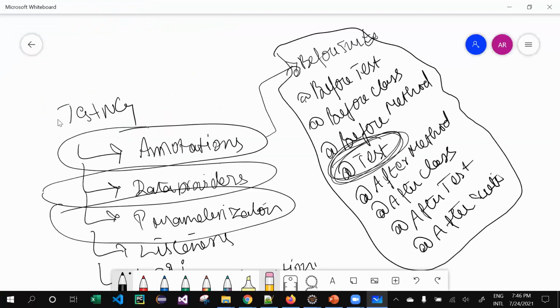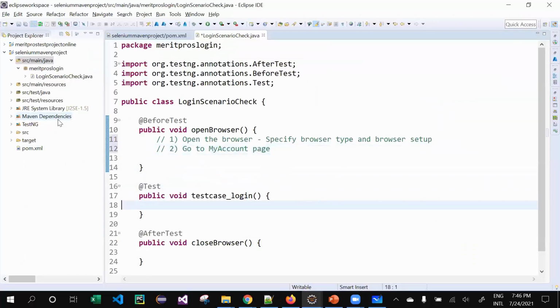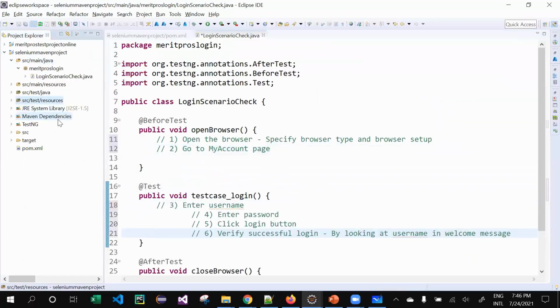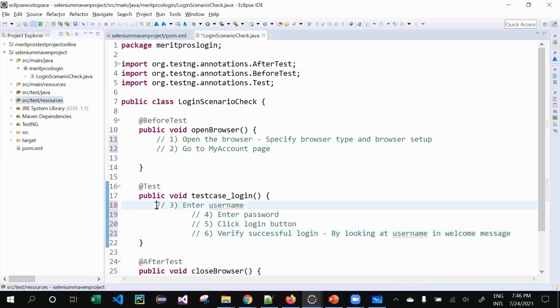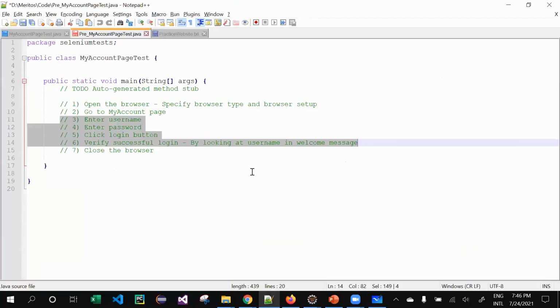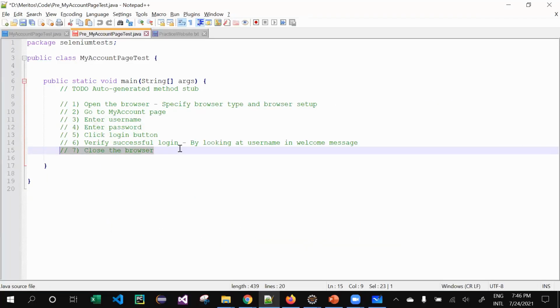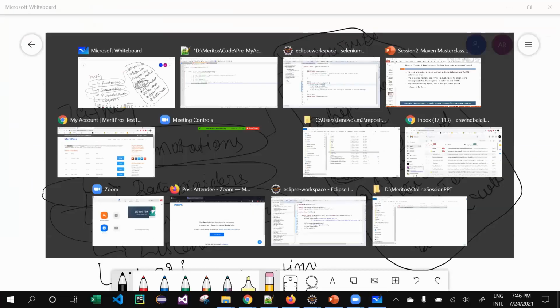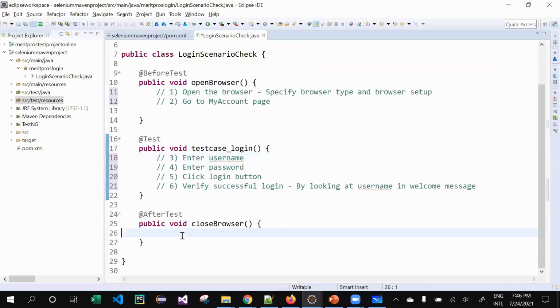All of this is going to be inside your test case, because without this you cannot identify it. And close browser is the last step. Once you do all your test case validations, inside your after annotation you are going to mention close browser. Simple. So this is how we are going to skeleton out the project.